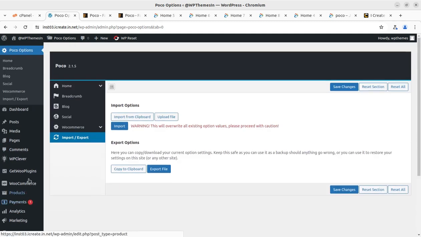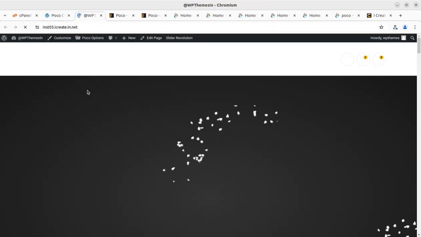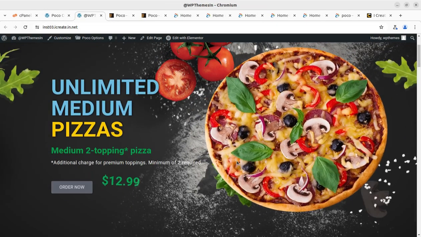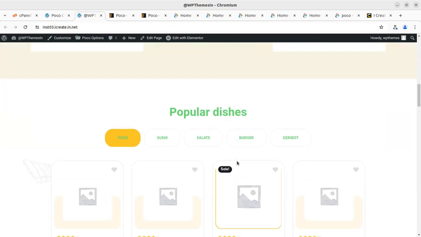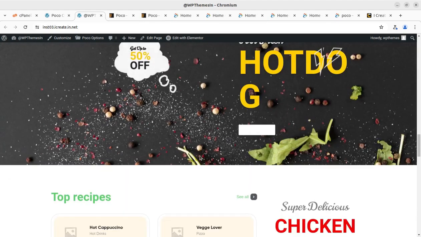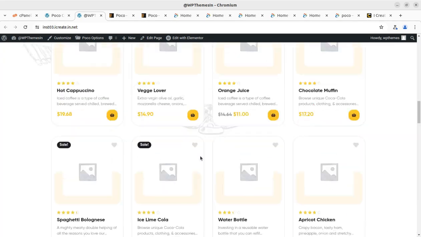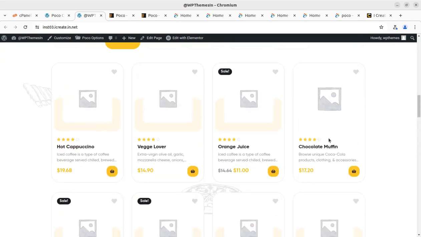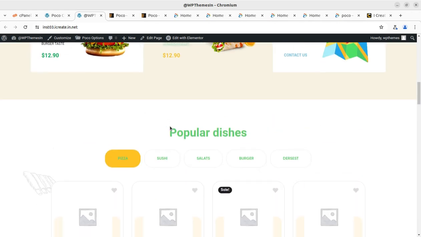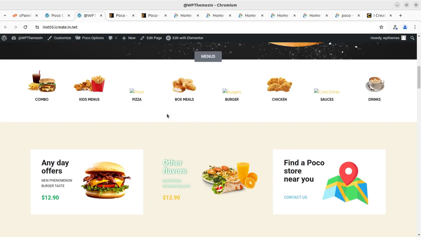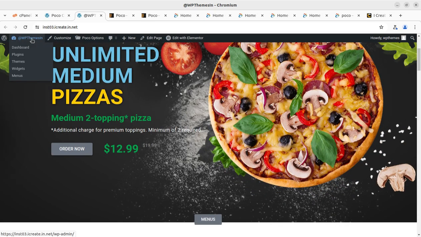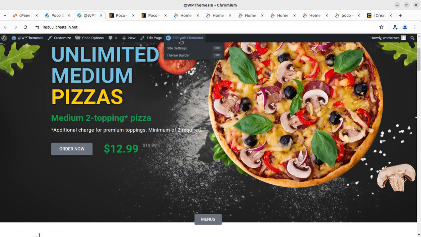So it is going to be a super simple website, and I have already installed, so I can open the website. This is the website, and it has got all the contents with the demo import. Yes, of course, there are some placeholder images, but ultimately for products we have to upload our own images, so it is correct. And now I'm going to show you how you can edit the content first.